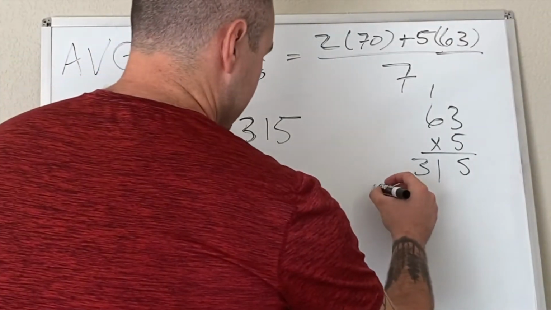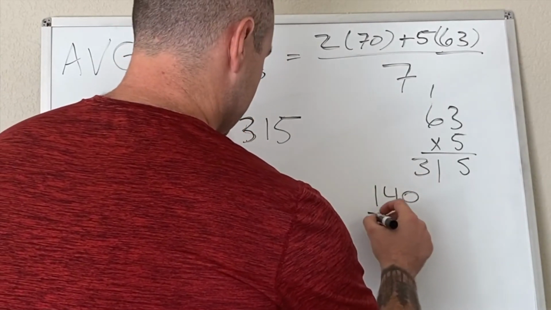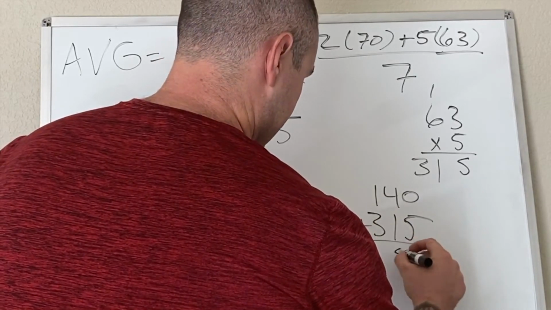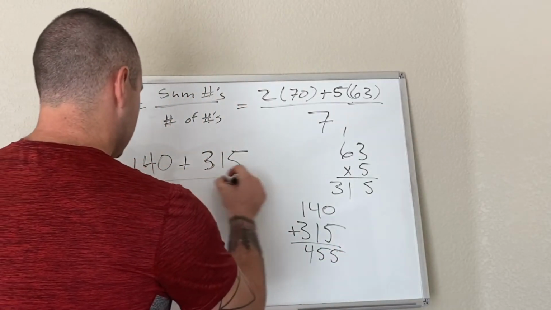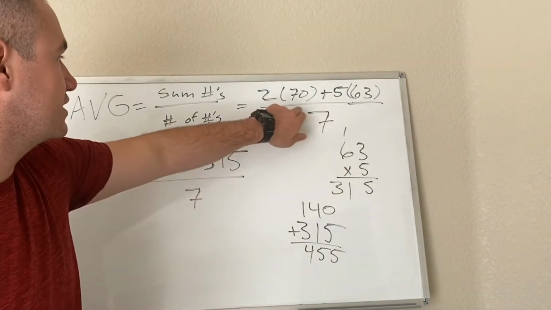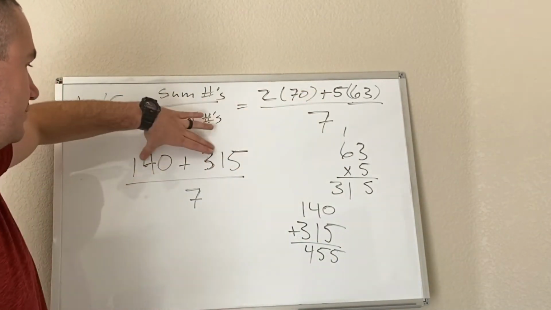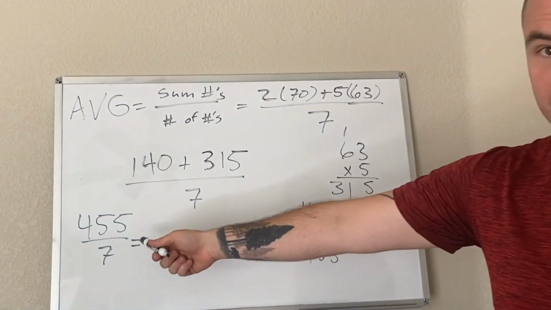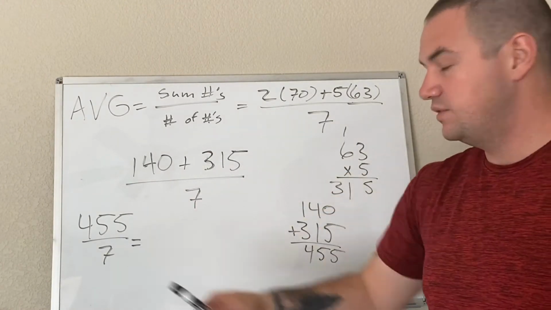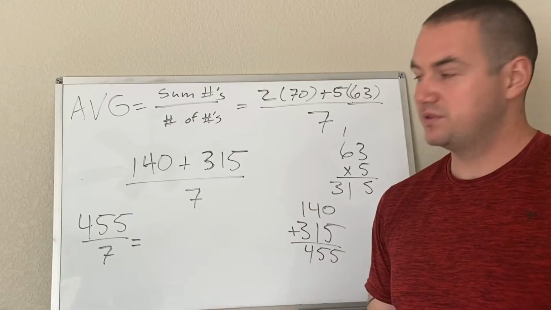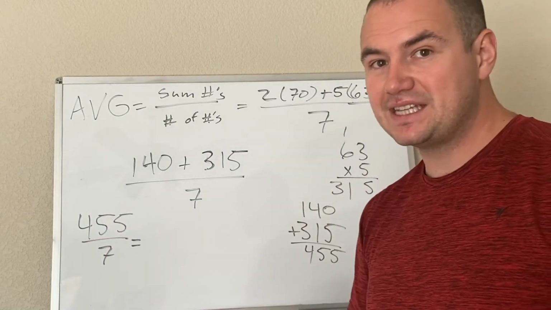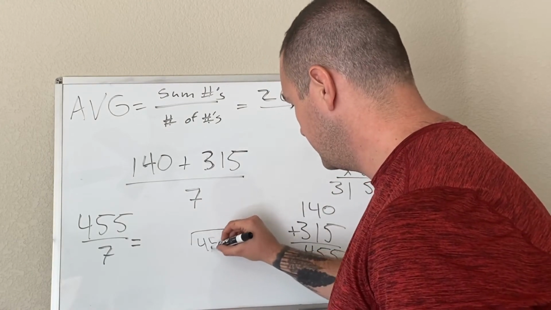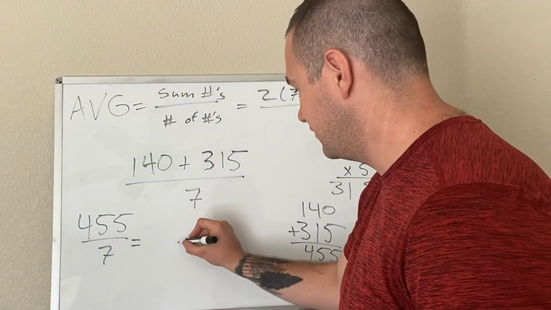So 140 plus 315 gives us 455, divided by 7. So we just copied all this down and fixed it up so that it makes a little more sense. So far we have 455 divided by 7. When we add these two together, we divide that by 7. Now, top dog gets the house. What that means is the numerator is going to go inside of the bracket, inside of the house. I give him 455. And now we're gonna check and see how many times 7 fits in.